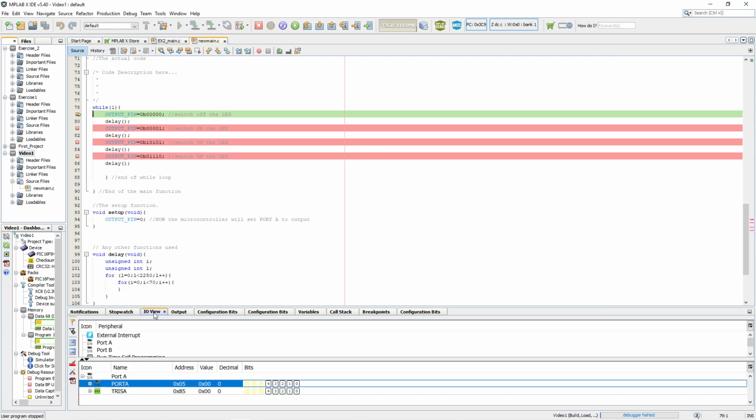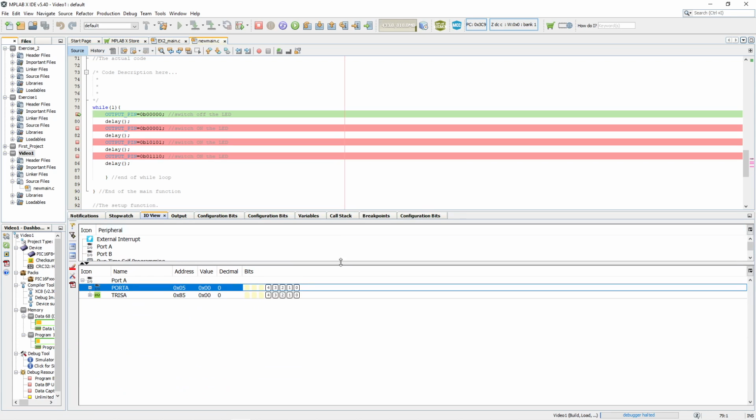There you go. Let me go to the IO view. Let's make this one bigger so you can see better. There you go, so it's here. Now press continue. As expected, this one will become 1 when I continue. And now this one will have these values here. So the highest will be 1, 0, 1, 0, 1.